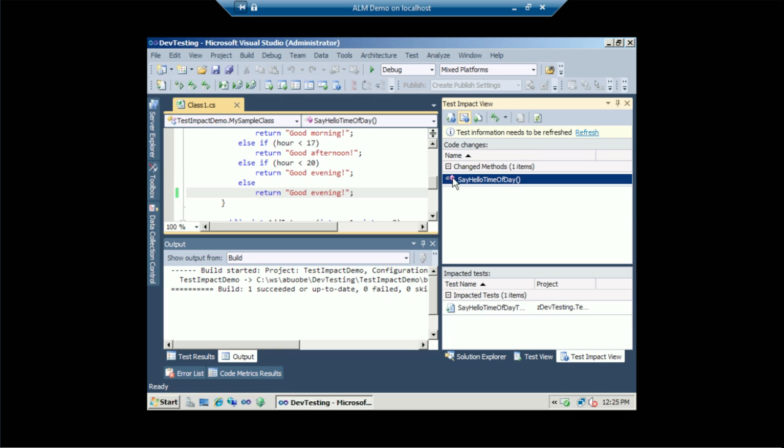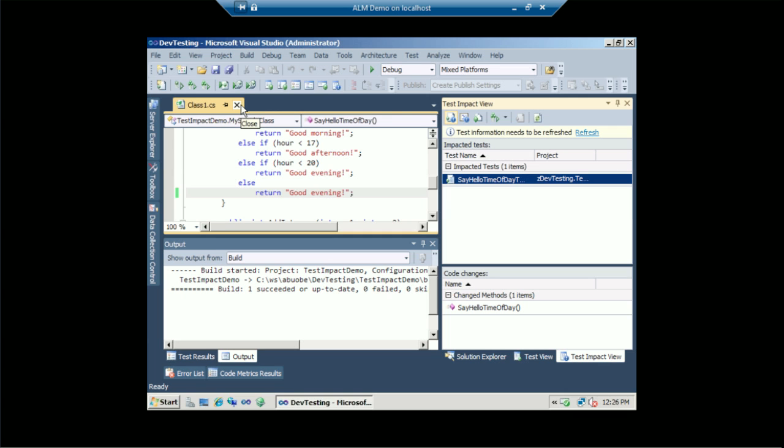So if I were to make another little change here, say change it back to just good evening and build this again. So there's that impacted test again. And I can also say, based upon the impacted test, what code has actually been changed. So I can go the other way as well. If I'm not starting with my code open, I'm coming in from a test mindset, I can actually look and see here's the actual methods that have been changed, and I can actually say run all the tests that have impacted this method, or go take me to the definition of that method. And lastly, I can look at all the tests that might call other tests that were impacted or not impacted.